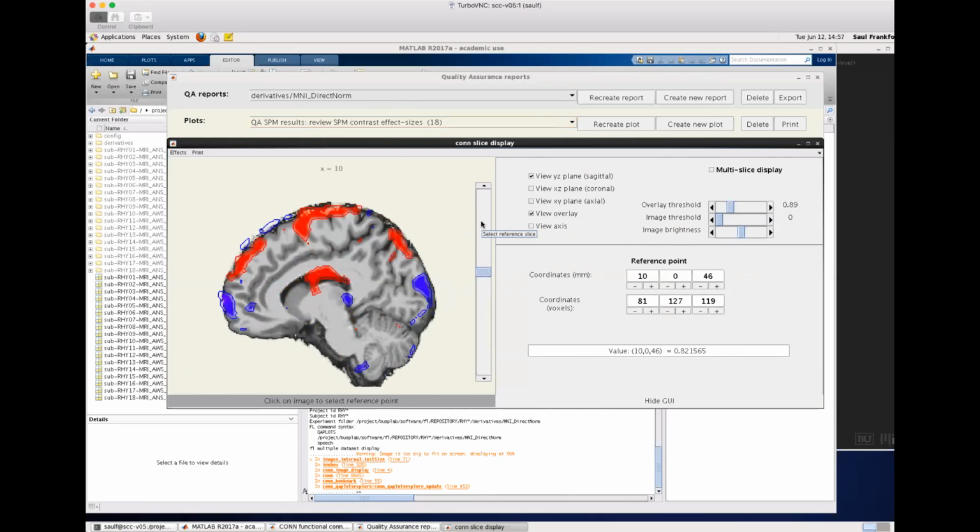It could. To some extent, there are protections against that. When you run ART, it creates a mask and a mean functional image, where it removes all of the outlier scans when computing this average. That protects the quality of the mean functional, which is typically a little better than if you just average across all of the time points, particularly when there is a lot of motion.